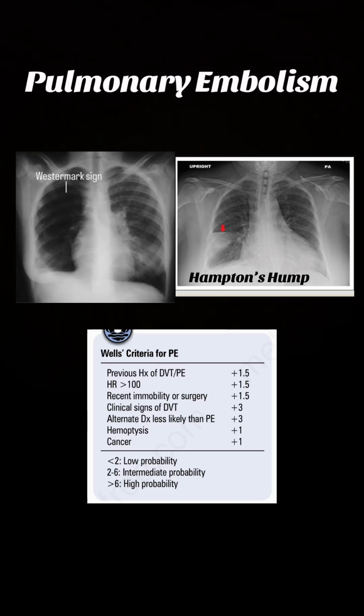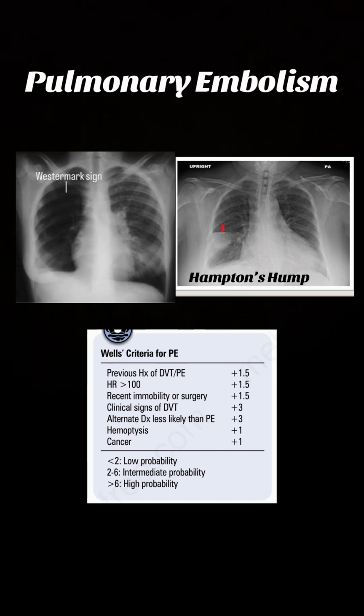Today I'll be discussing pulmonary embolism, which carries great significance in Step 2 CK, and I'll be going through its high yield facts quickly. So, if someone presents to you with pulmonary embolism, what symptoms will they have? Usually, they might have shortness of breath, which will be sudden in onset.